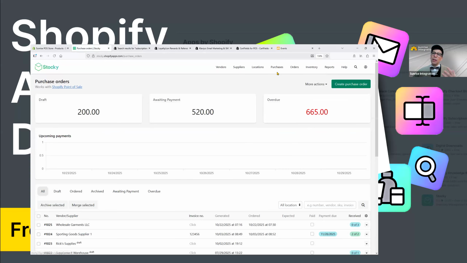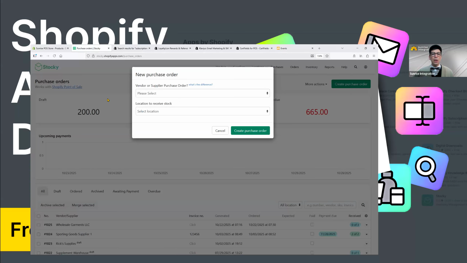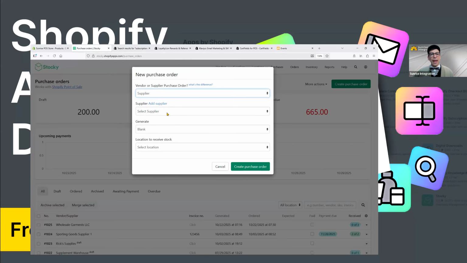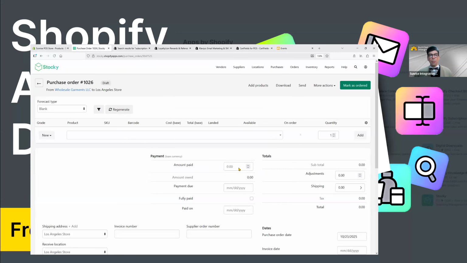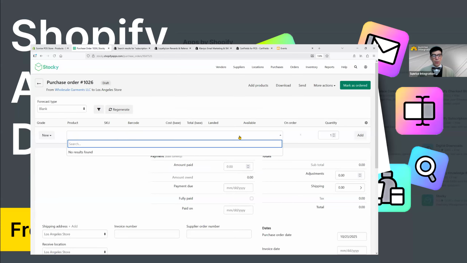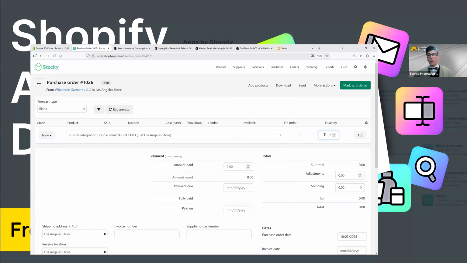And it's quite possible if you have a really simple workflow, utilizing something like Stocky could be very helpful. I'll just do a quick purchase order here so you can see. You can say, hey, I'm getting something from a particular vendor that I've already saved in my system, and I want to send it to my store in Los Angeles or maybe your online store. So you can very quickly create a purchase order and put in all the basic information. What products are you purchasing? Let's say I wanted to restock the hoodies from this particular store, and I only have 3 left at this location, so I'm going to click on it, and I want to order an additional 50 because I'm really low on stock.